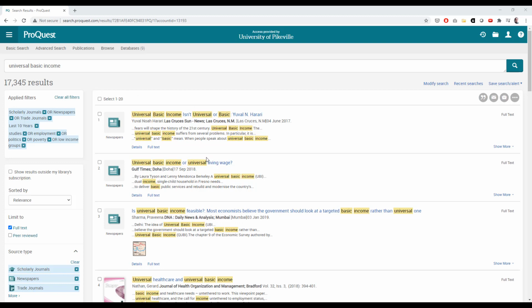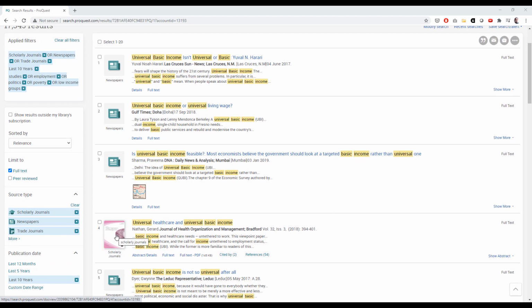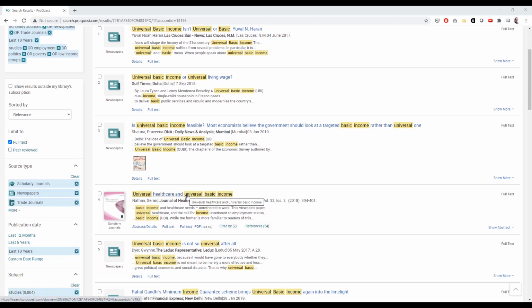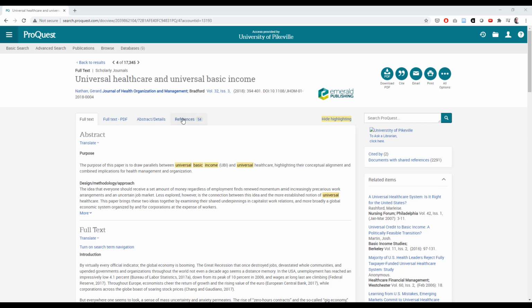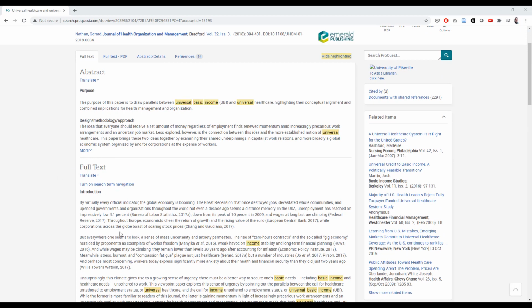So, looking at our list of results closer, we can see what sources each of these results came from. For example, I see that a couple of these are newspaper articles, and I see one from a scholarly journal as well. When we see one that we like the look of, we can click on the title to take a closer look at the resource itself. On this page, we can see the title of the piece at the top and some of the publication information below that. Further down, we can see the abstract, which is a great way to get a sneak peek at what the document is going to be about. And then below that, we can read the full text of the article.